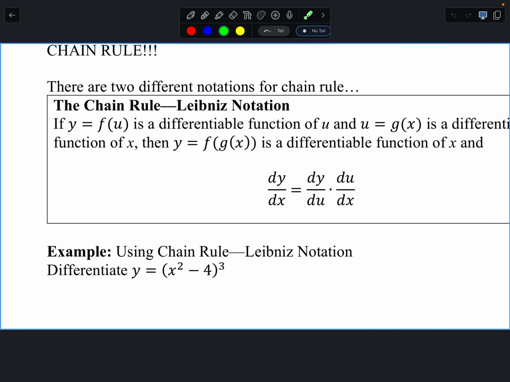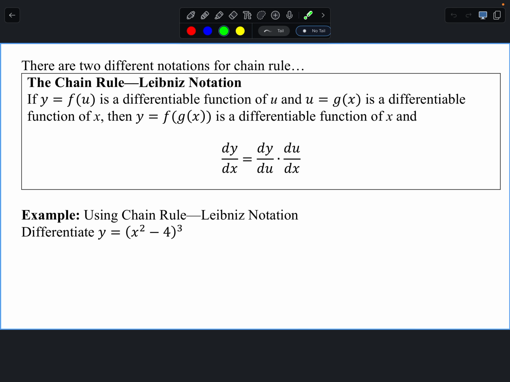But to explain the Leibniz notation: if you are trying to find the derivative of a function that you can think of as being composed with another function, you can think about decomposing those two functions, where you would have y equal to f of u, f being the outside function, and u equal to g of x, which is the inside function. Then if you take the derivative of y with respect to u and the derivative of u with respect to x, and you multiply those derivatives together, the du's can cancel, and that gives you dy over dx.